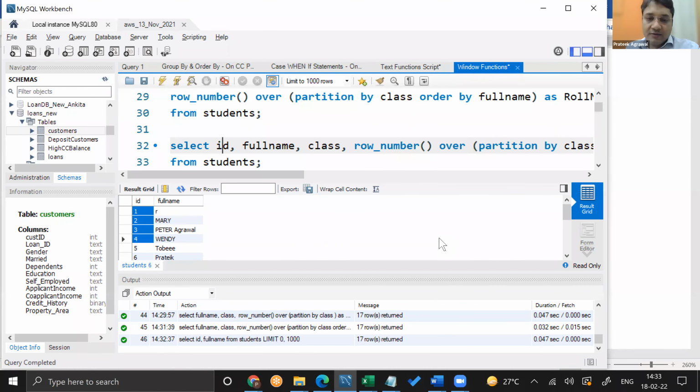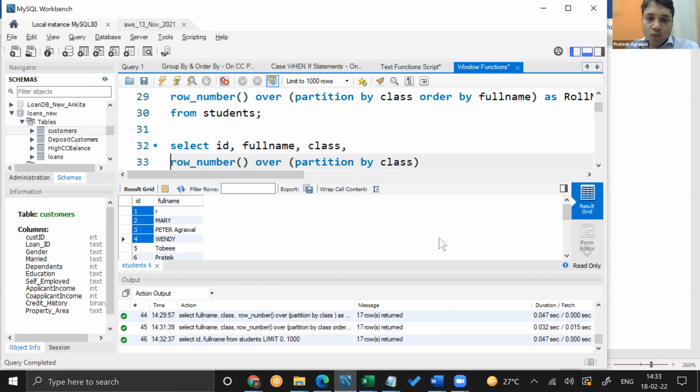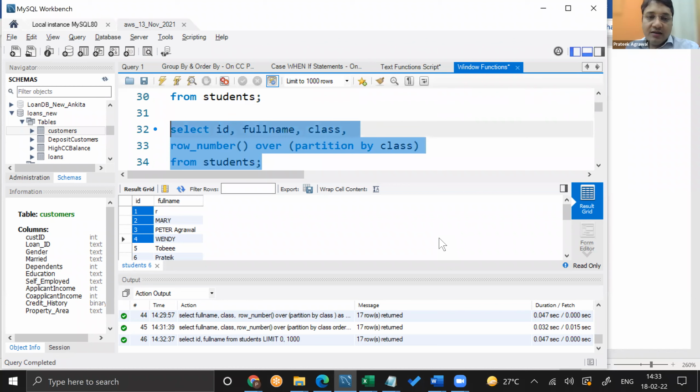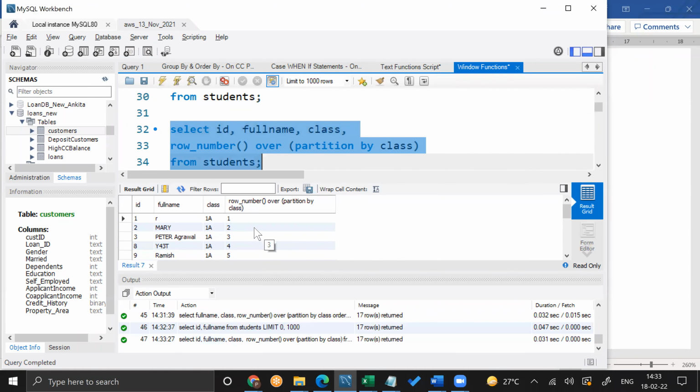Partition by class, right? So then what would happen is within, and let's say here we are not ordering it, Sanjeev. See this, so it has assigned on the basis of how the data was original. So you can see that it will be almost like original. The only difference is that, if there was some other data in between which were deleted later or something like that.